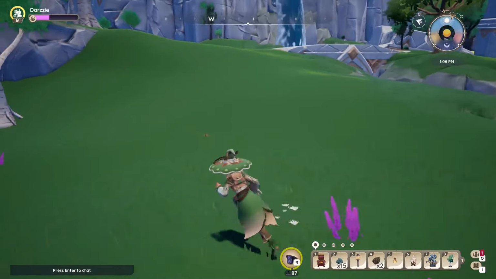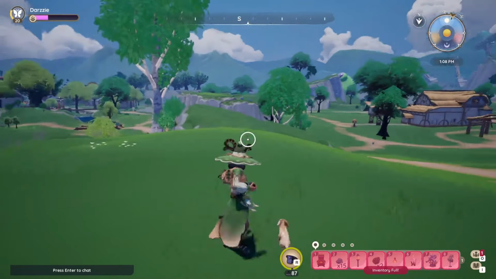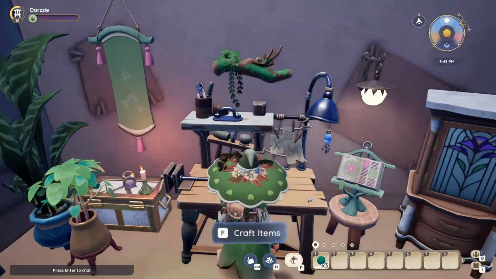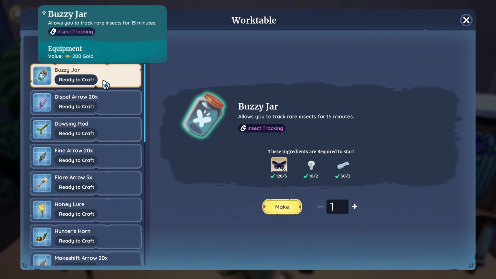Now, if you're getting a little bit bored or impatient with the traditional bug catching, I highly recommend going to your crafting station and crafting up some bug tools. Just a heads up, you need to be at level 10 in bug catching in order to create these certain crafting tools, but let me tell you, they are so useful in finding certain flower seeds that you really want.